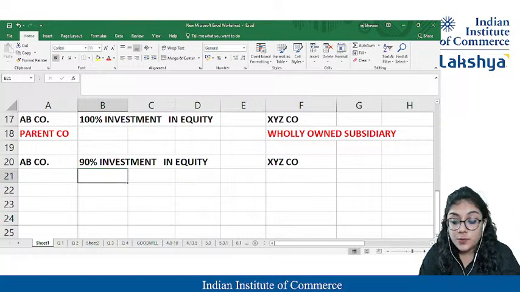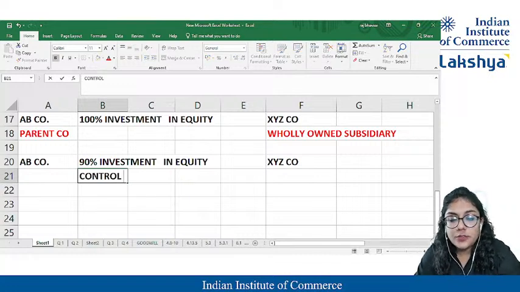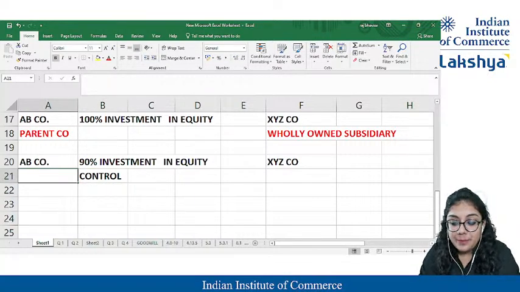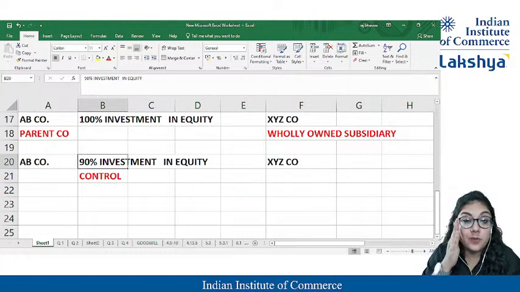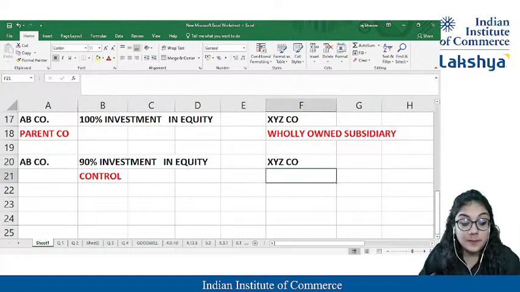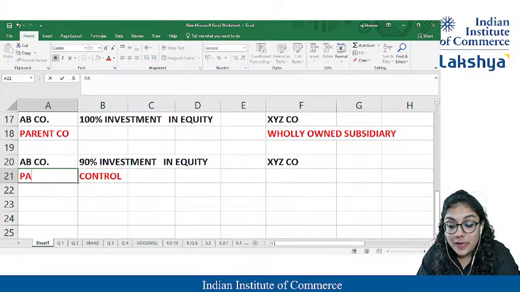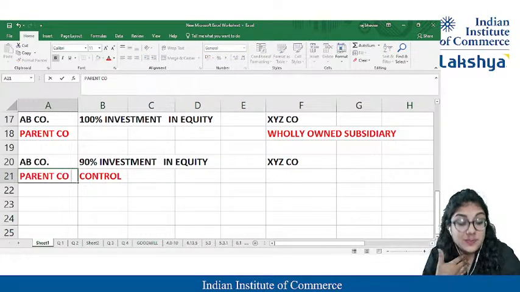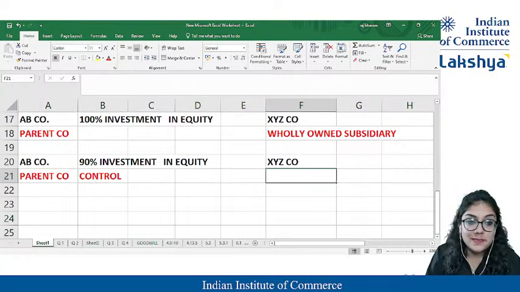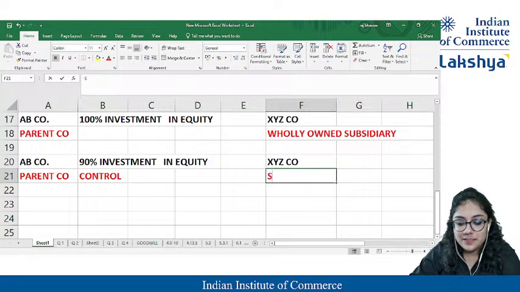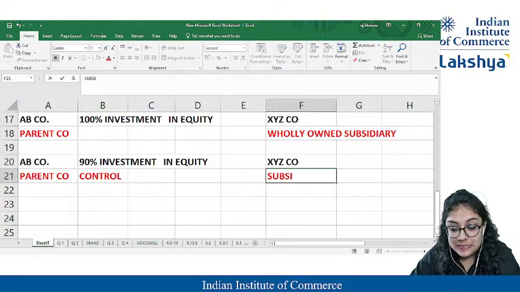So basically it should have a control. If I talk about the control, oh yeah, ma'am, it is a parent and subsidiary. Why? Because ma'am, you are having a 90% stake, and 10% is somebody else's. If you are having 90%, you will be known as the parent company, and that other party will be known as, not a wholly owned subsidiary, but it will be my normal subsidiary. So I normally consider it as a subsidiary.